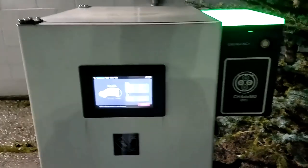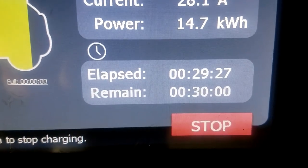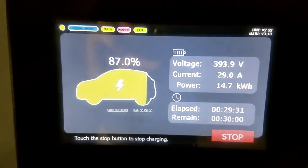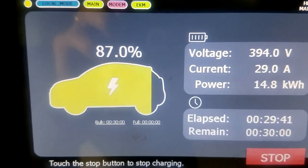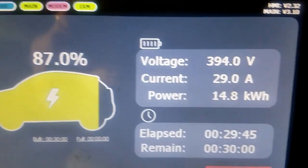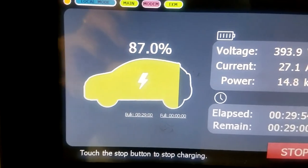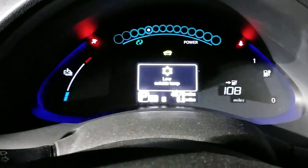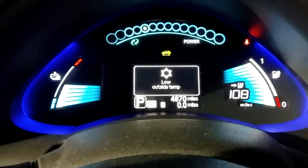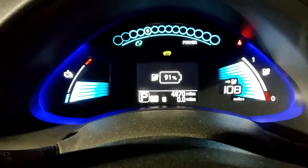So I'm going to get ready to disconnect here, but just before I do, I wanted to zoom in on the screen. I have been hooked up for just about a half an hour — 29 minutes and 27 seconds. I'm at 87% charge. We did not verify that when I turn on the car, but at any rate — a half an hour — I went from 33% above 80%. It's still charging at a current greater than what it used to be at, which was 22 amps when it was broken. Back up to 108 miles and 91%. That's great — awesome, I'll take it. This is Bill Hensley and I am signing off.